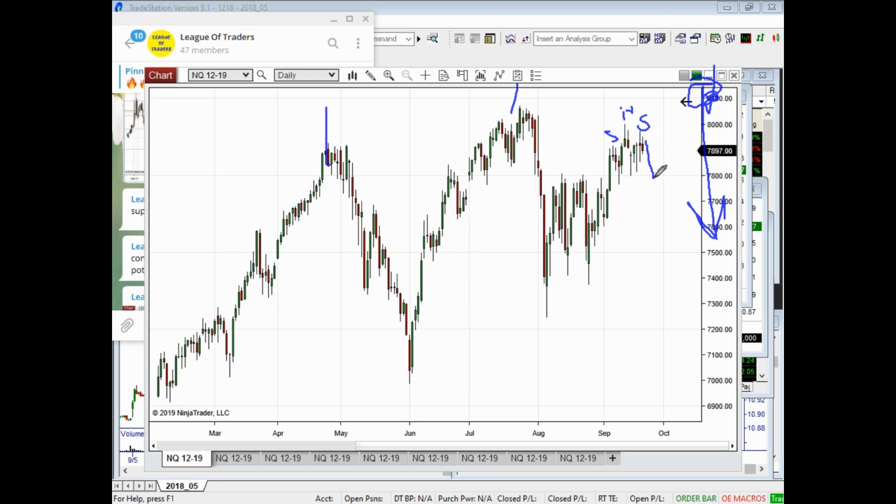So this could pull back down to like this and then even come back up into here before we get a bigger correction. You will see that happen quite frequently. So that's what I'm still watching for on a bigger time frame. So I'm just kind of looking at this as short-term correction. We've got support back in here.